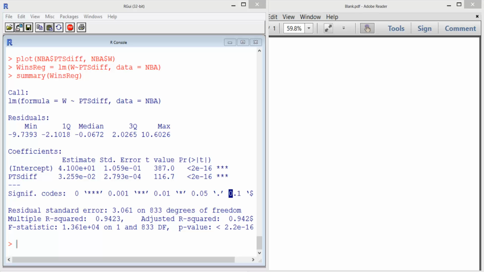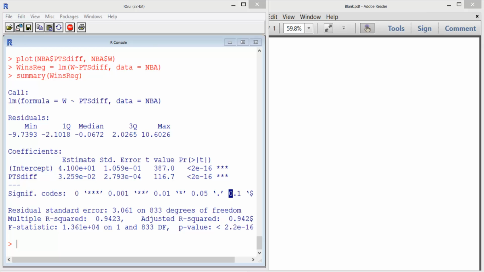So now let's build an equation to predict points scored using some common baseball statistics. Our dependent variable would now be points, and our independent variables would be some of the common baseball statistics that we have in our data set. For example, the number of 2-point field goal attempts, the number of 3-point field goal attempts, offensive rebounds, defensive rebounds, assists, steals, blocks, turnovers, free throw attempts. We can use all of these.